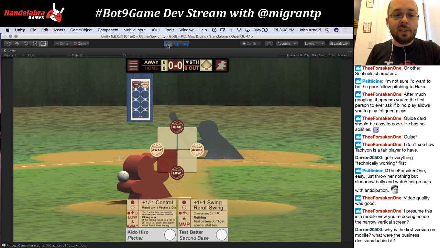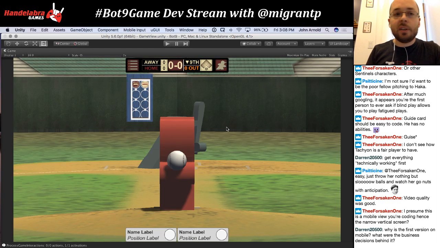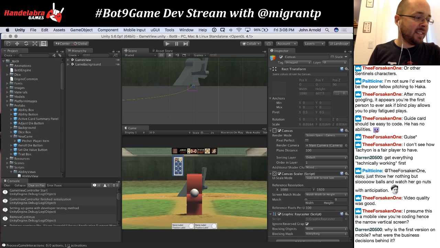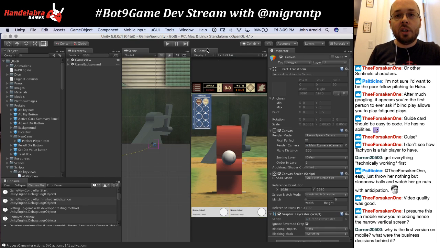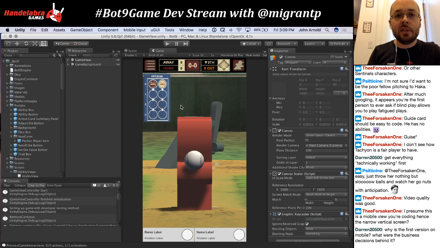So as you can see, we are thinking about what it's going to work like on landscape, but it's not what we're focusing on, and so it doesn't really work. Not yet. Usually when I'm working in Unity, I have the scene view and the game view at the same time, so I can get two perspectives on what's going on. But when my resolution's lower here, it was easier to pop them together so that I can have a bigger game view. That's more important on Sentinels, I think, where we use NGUI and it doesn't work as well to not have the split view like that.